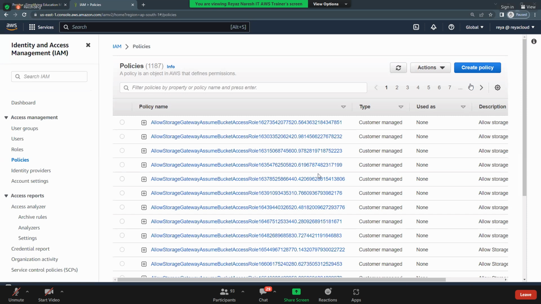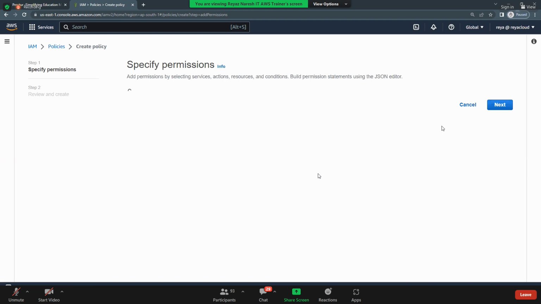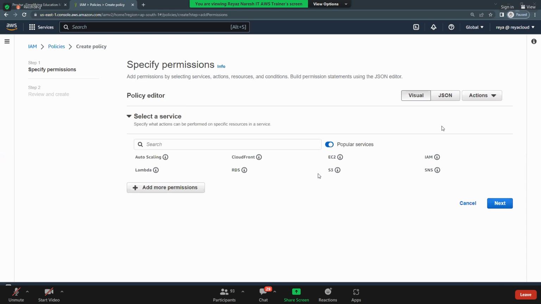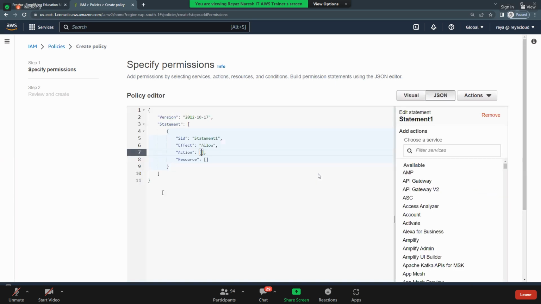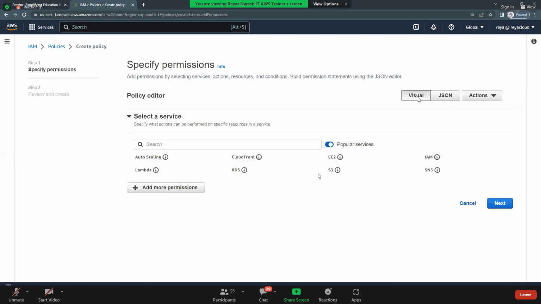If you are going and creating a policy, that policy is nothing but an inline policy, correct? So click on create policy. I told you, do we need to go and write the JSON code? No. Which is the tool that I said? Visual Editor. It will automatically generate the JSON code, correct? So now this is the Visual Editor. If you click on JSON and you are very good in JSON, you can keep writing the policy code in JSON. But I'm just going with the Visual Editor.